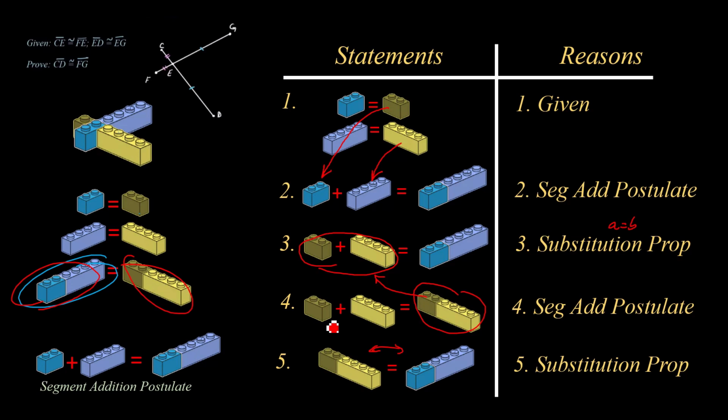Now observe again the beauty of this particular process. We used what we know from the properties of equality for real numbers, and what we know from a single postulate, which is the segment addition postulate, to prove something as elegant as this. And mind you, the segment addition postulate was talking about one segment, and we used that one postulate to prove that 2 separate segments were in fact congruent to each other. And that's the beauty of this entire process in my mind, and I hope you appreciate that.